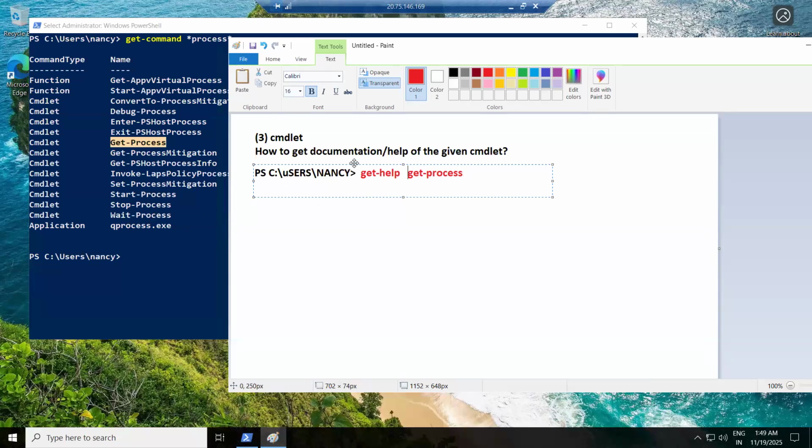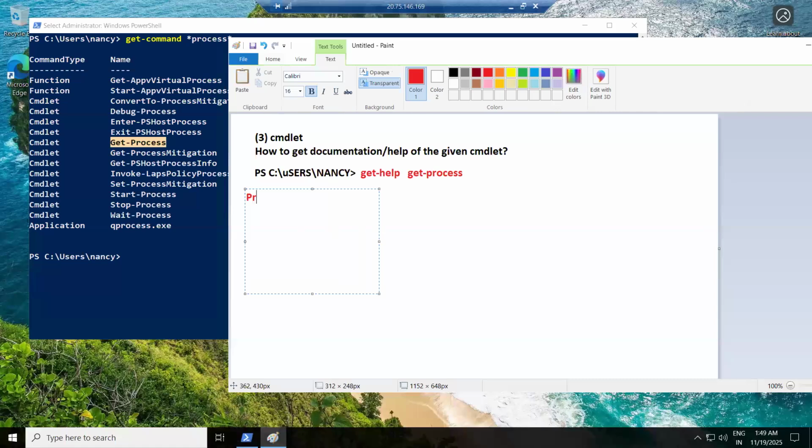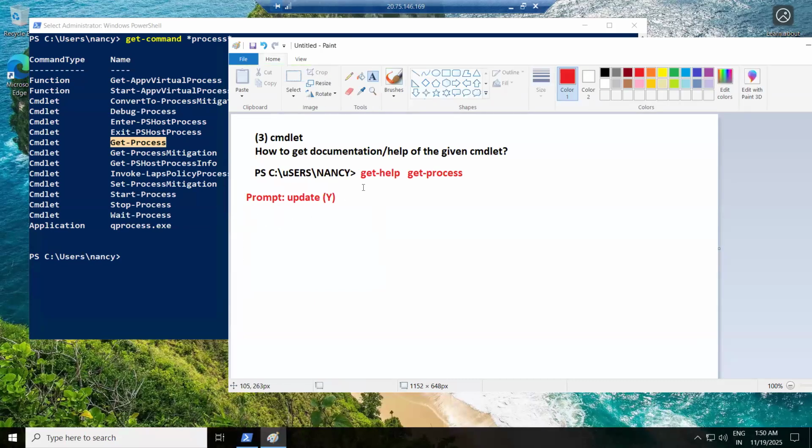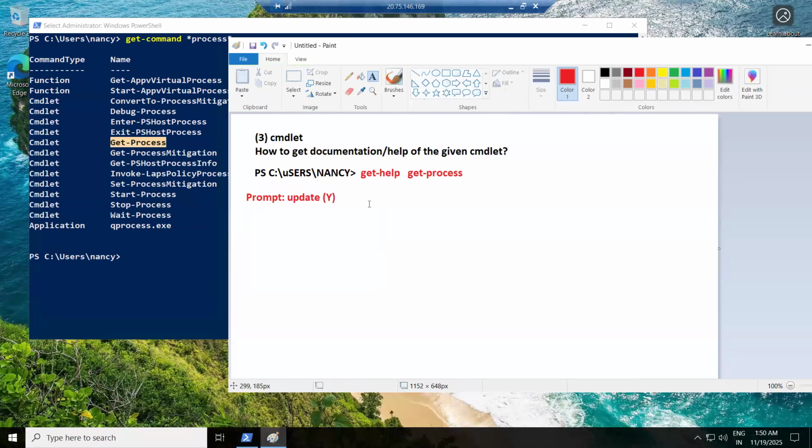Guys, one problem we are going to face here. When you type in this way, please don't execute this one. Please listen for a few seconds. When you execute, you may get one of 3 outputs. Out of these 3, the first one is it will prompt you for update. It will ask yes for update, no for no, like that. This is scenario number 1.